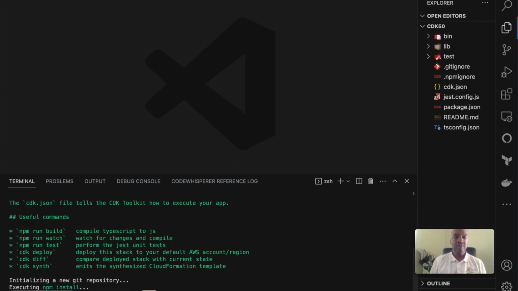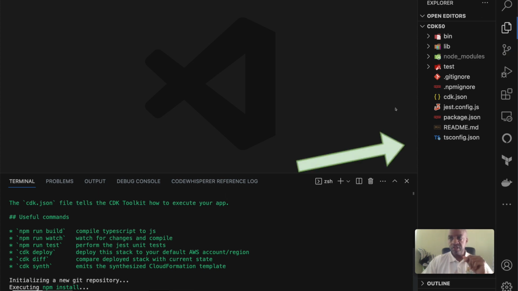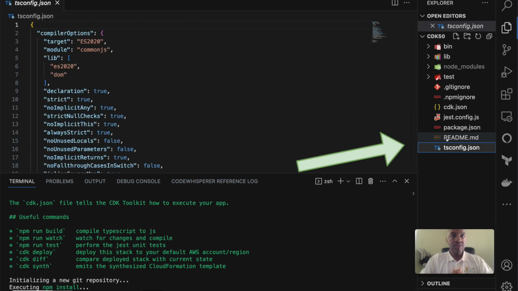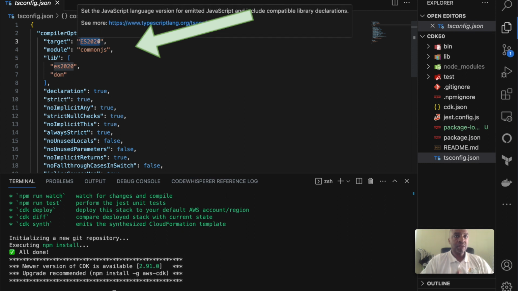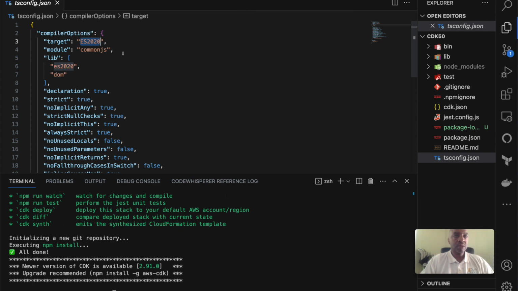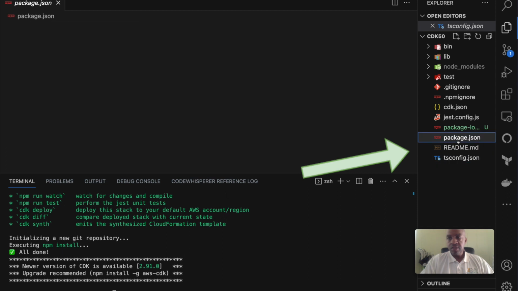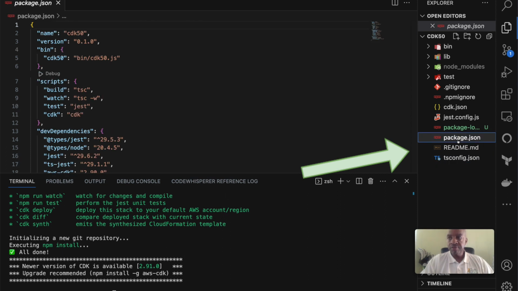Aha, did you see that red again? We're going to have to fix that red again because we fixed it in the terminal, but not inside of the Visual Studio Code terminal. But let's look at the code very quickly. Let's see what it generates for us. So there's a TypeScript config. It's going to go from the bottom up. This ES20 target is somewhat important because if you don't do that, then TypeScript gets a little confused on how to transpile things. You got a basic README, you got a package JSON here, all standard stuff.